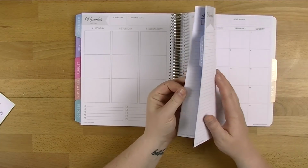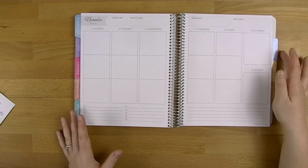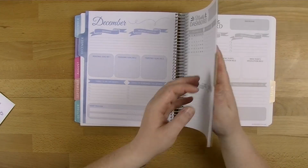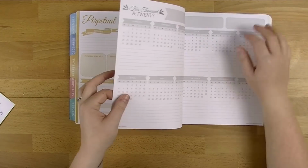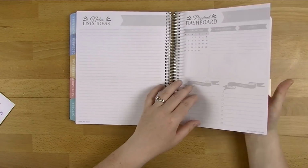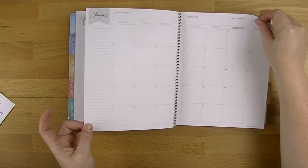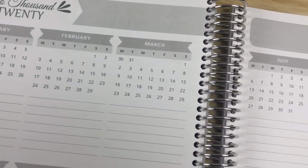And that's the same thing there for December as well. So that gives you a bit of an overview of all the different layouts that Whistle & Birch do have. You also get a perpetual one at the end, so if you wanted to just add in something else. This one doesn't have that in that form, it just has a monthly one at the end for January 2020, but you could have that just a blank one for whatever you like.